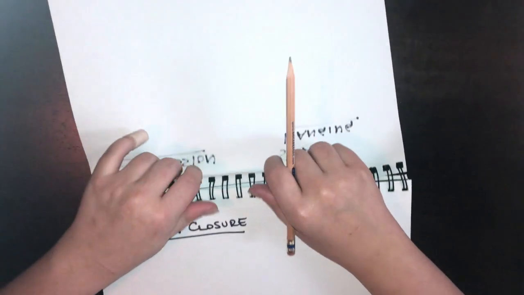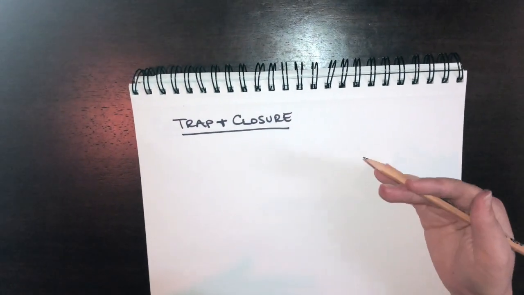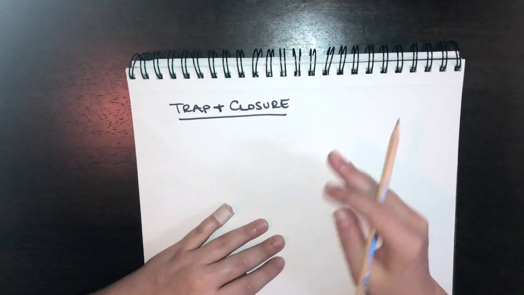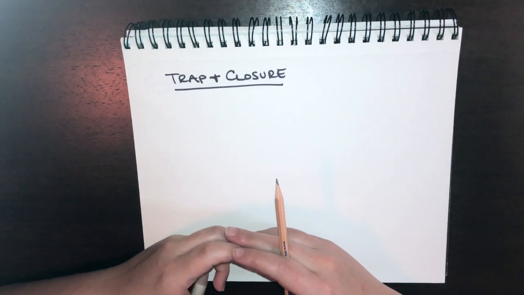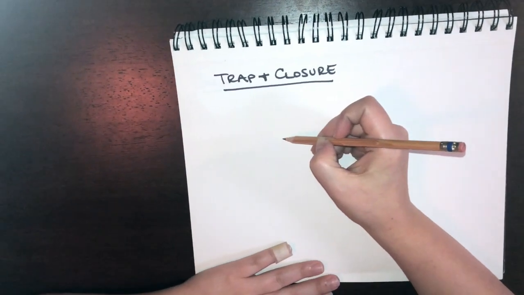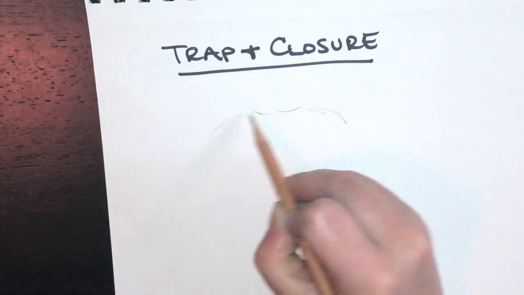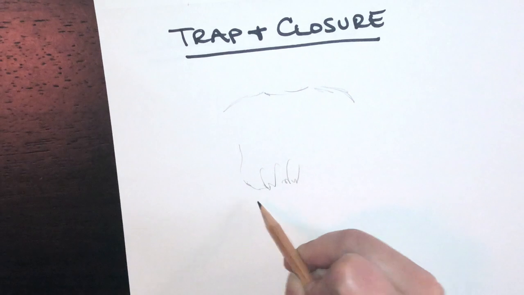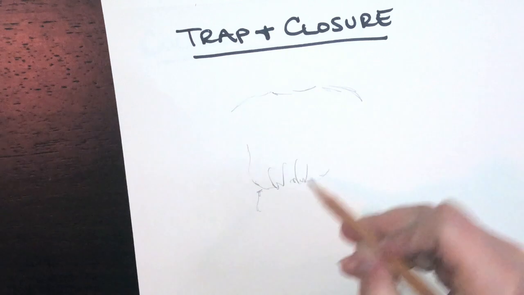And then the last wrinkle type we're going to look at are trap or closure wrinkles. Again, this happens a lot in clothing and in garments, right? What we're saying here is that something is laying on top of something else, and it is creating a different direction of wrinkling material. So for instance, let's say we've got a loose blouse, and that blouse is sitting inside a sash or something, right? So we've got this sash.